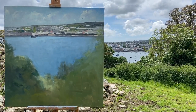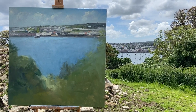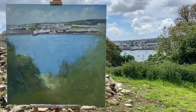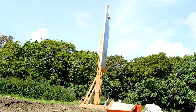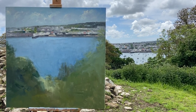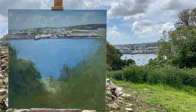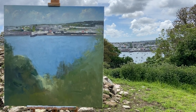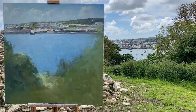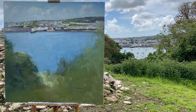This is where we're at so far — we haven't put any boats in. I'm wondering how much longer I can do on this because the wind is picking up and blowing the canvas around, so I've got to be careful it doesn't blow over. I don't think I'll do too much more on the trees — I need to let that dry. We've got a rough idea of what's happening, though I'm not sure I like it.